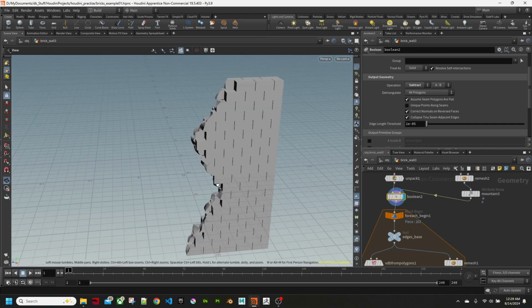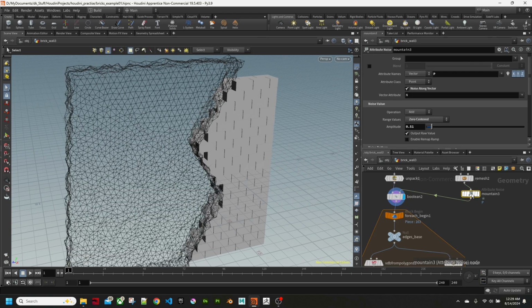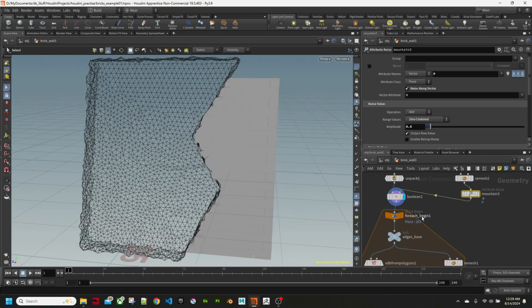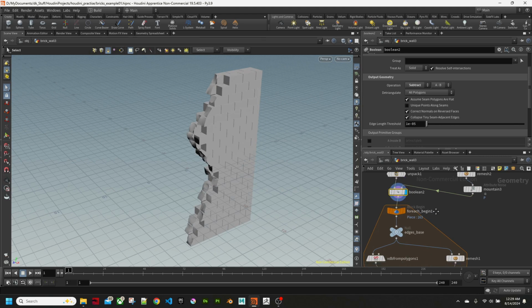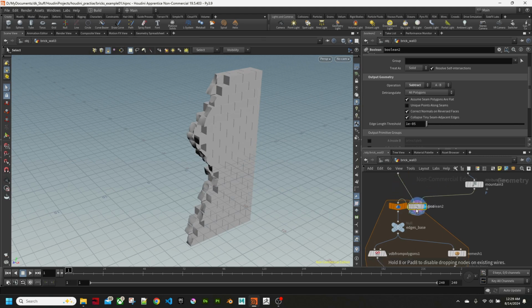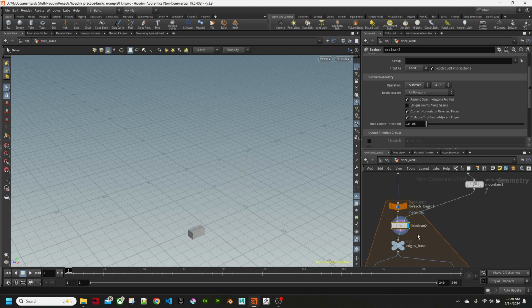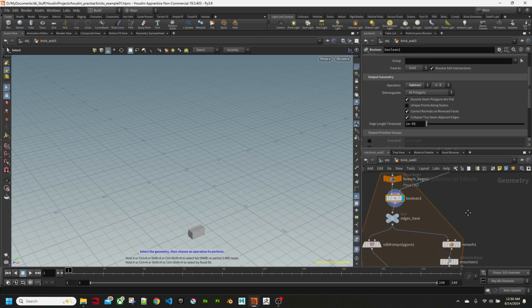And looks a lot rougher now. Obviously you can adjust this later and see how you like it. But what we want to do is move the boolean so it's there, so it acts on each individual brick.